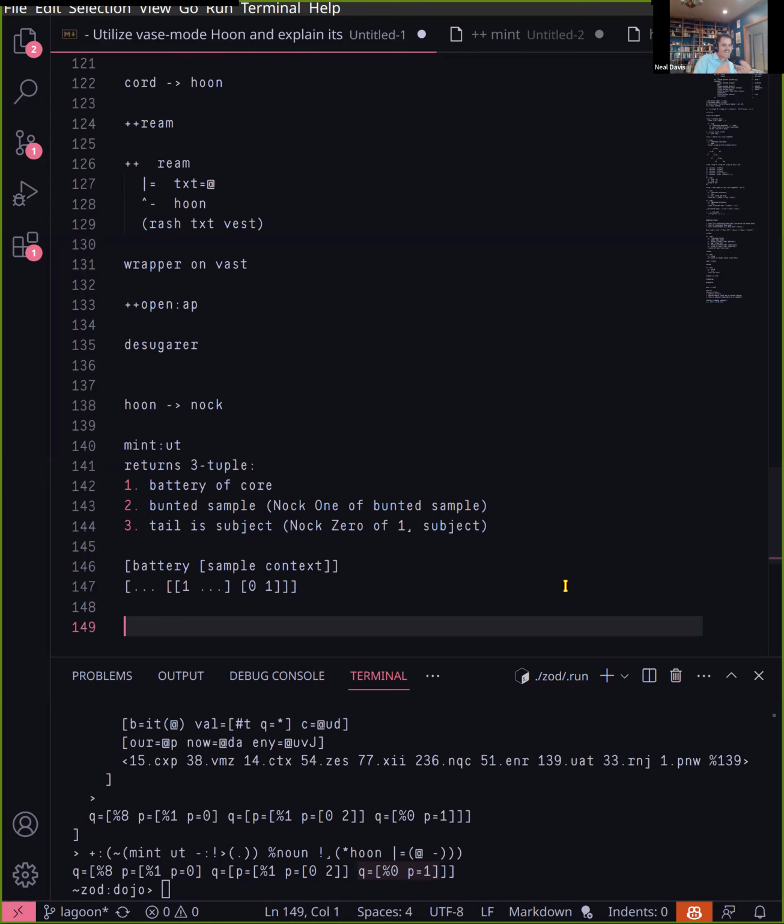Like this arises naturally. I don't know what order these things were come up with in, but this arises naturally out of the context, out of the situation in which we are compiling things into knock, and these are why the pieces of knock come in the order that we get them here.